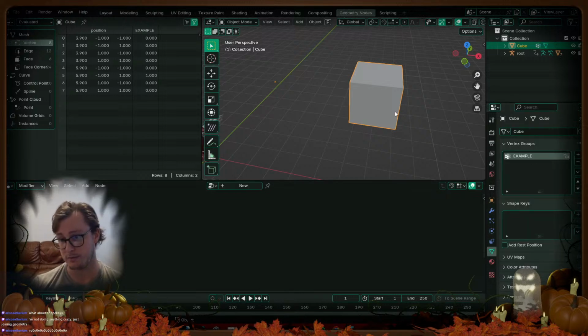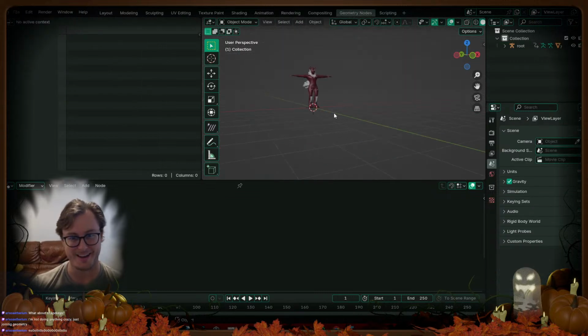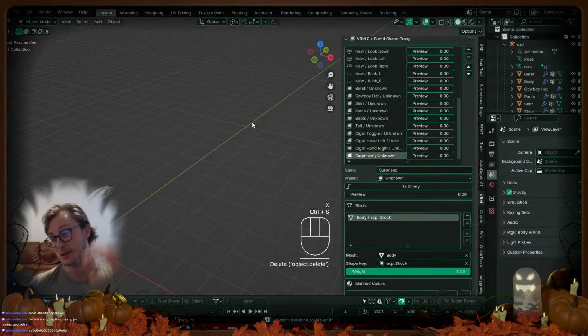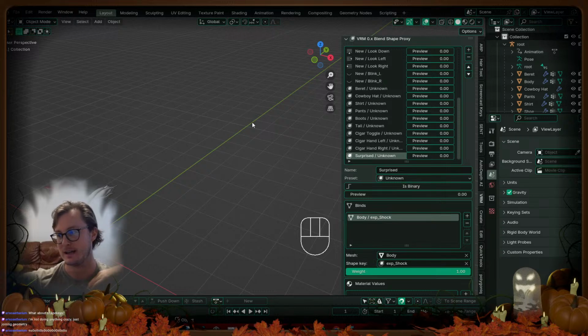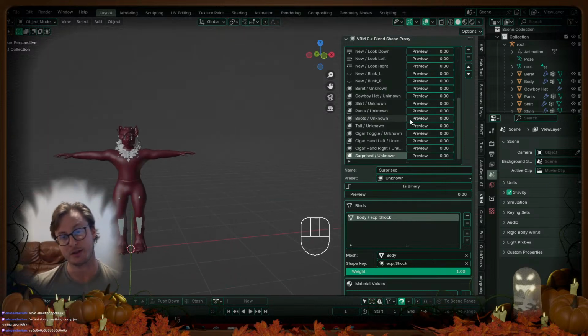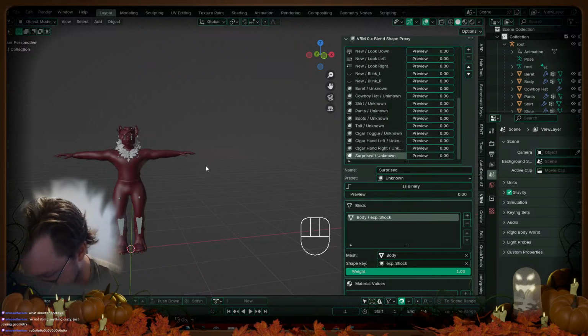Looks like it still holds on to vertex groups, which is good news. No! I do think that there has to be some way to save that data. I mean, it's just an attribute, right? You should really be able to play around with shape key geometry. I just don't think they've gotten there yet.